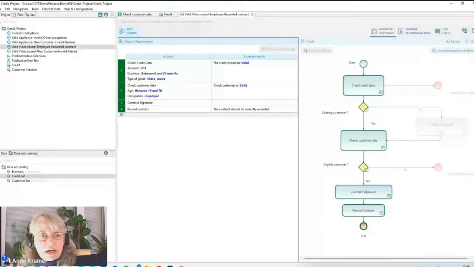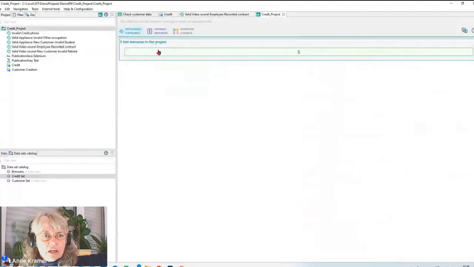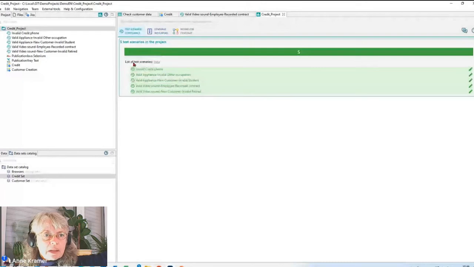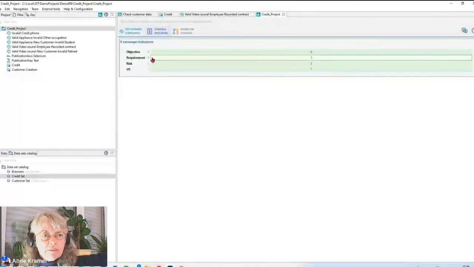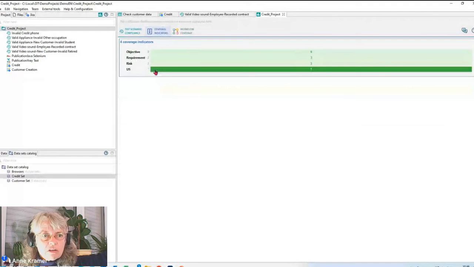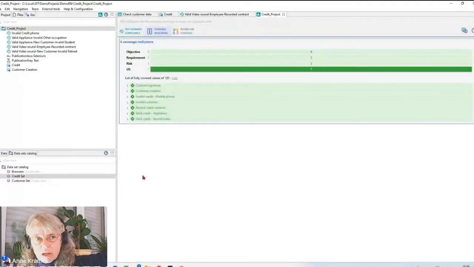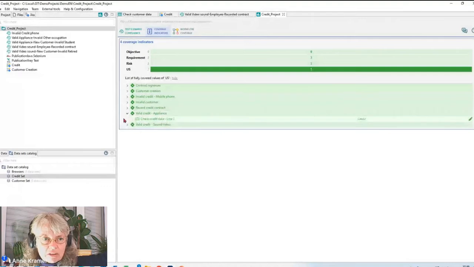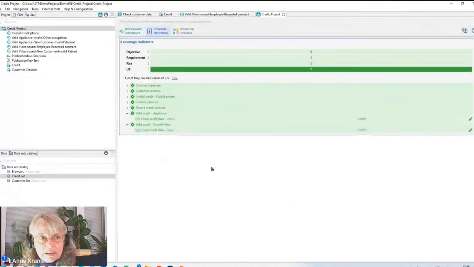So we also have a coverage view. We can see in the dashboard which objectives have been covered. Here, the coverage indicator for your requirements, for example, or your user stories. In this example, we have both requirements and user stories because it's the example covering everything we want to show. And in this example, of course, everything is green. But if you start writing your decision tables, then in the beginning you will not have covered everything, and you will see here what is not covered.